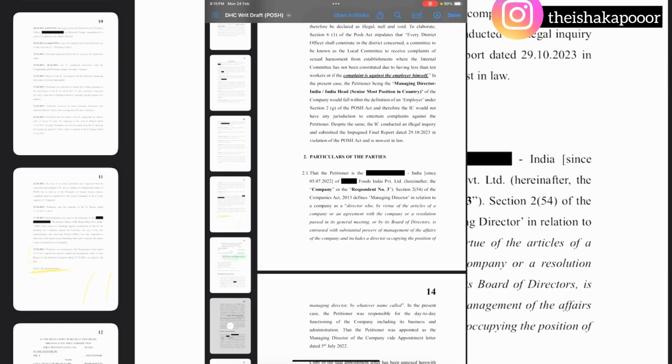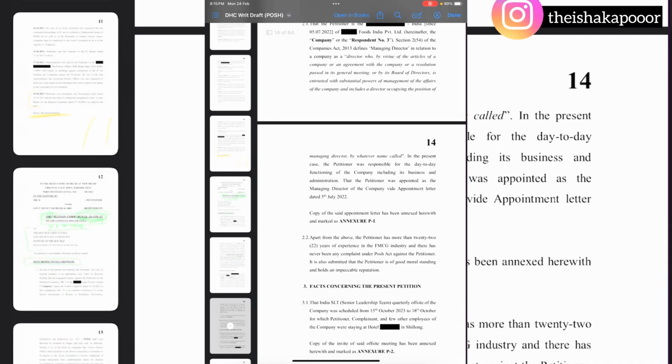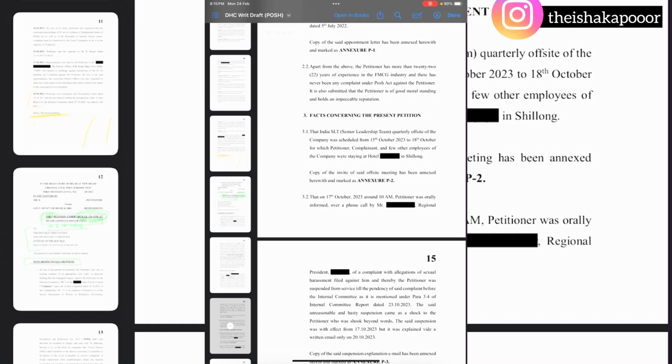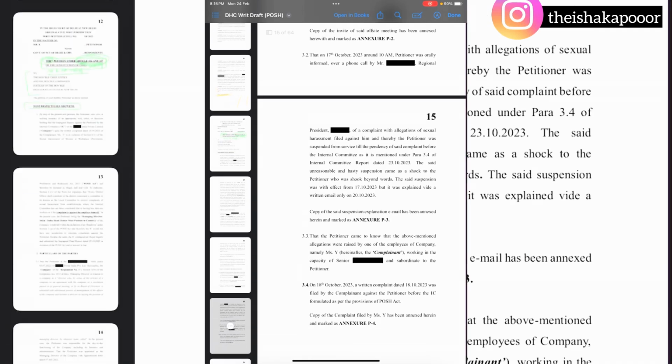Next para, I always recommend writing particulars of the parties. The reason is the court should know who the parties are, which background they are coming from. They'll also get to know if there's any relationship between the parties, which becomes very important for the case. Third is facts. So facts, only relevant facts. You don't need to write all those things which are not important for your case. The more you write, the more chances of you getting something wrong at some point, or writing information that's not needed and which may land you in unnecessary trouble.